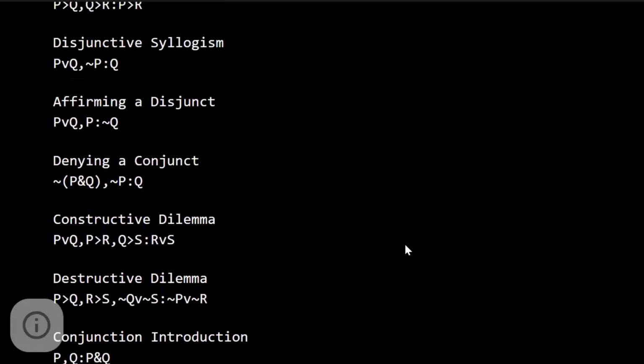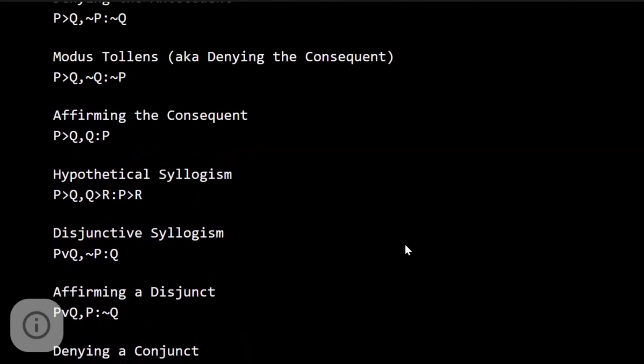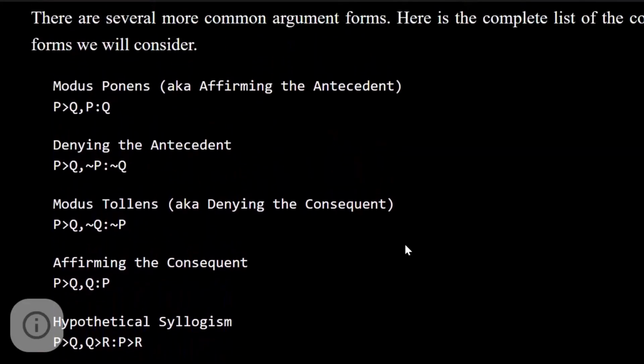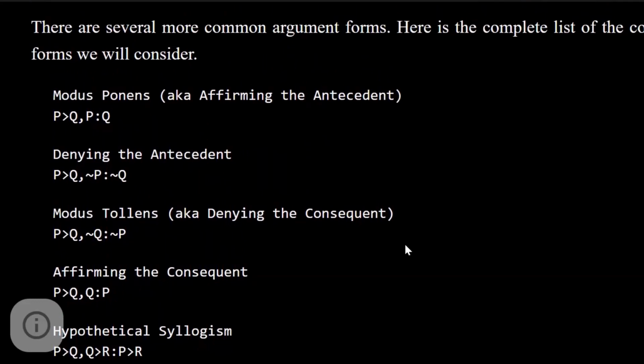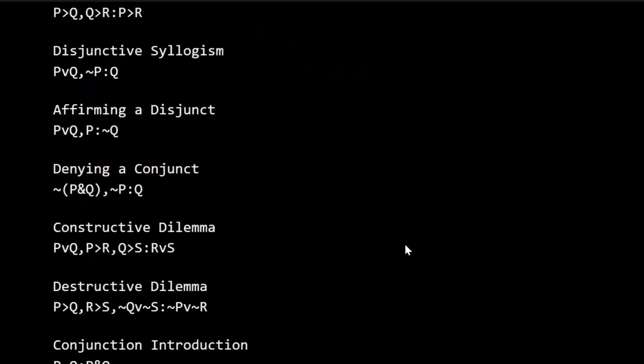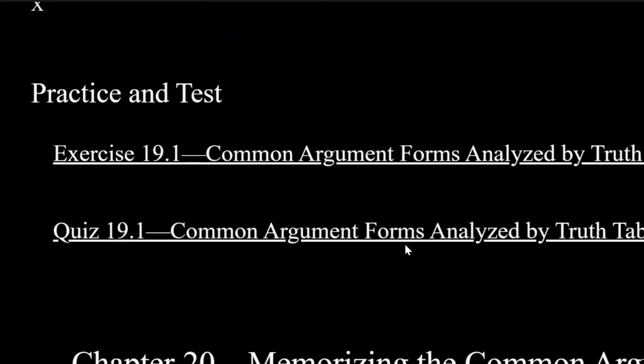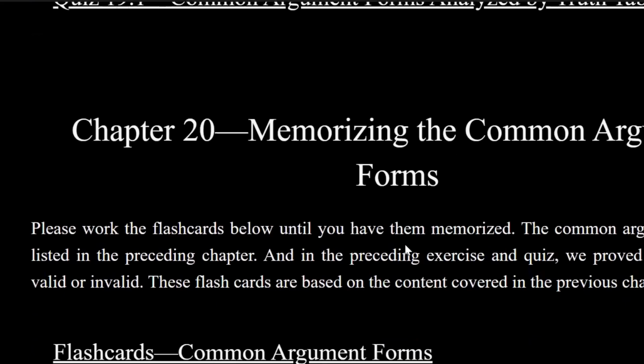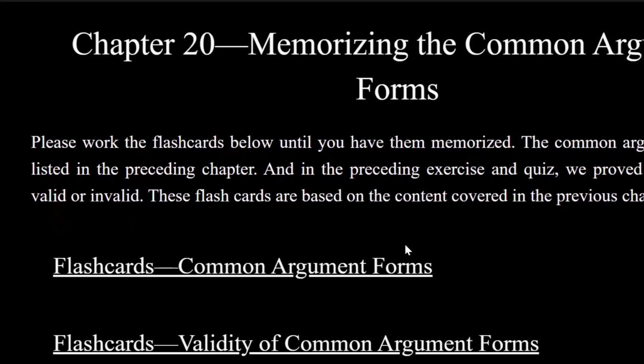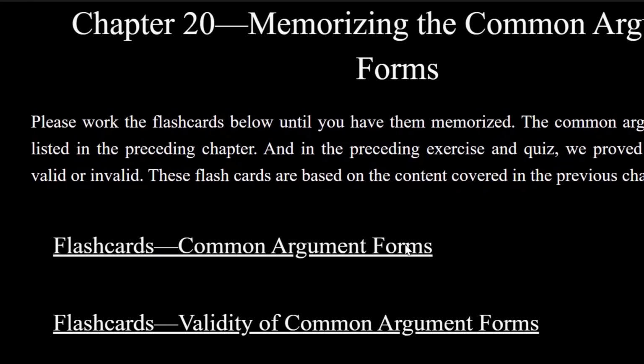And this is going to be key to what we study throughout the rest of the term, throughout the rest of this course. So make sure you start to memorize those, and that'll be in chapter 20. Make sure that you do spend some time with these flashcards. Memorize it.